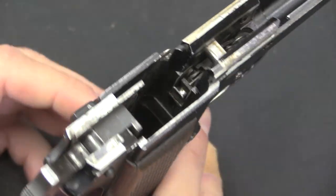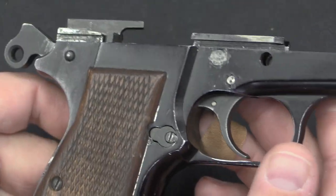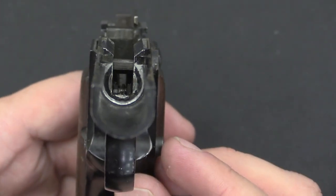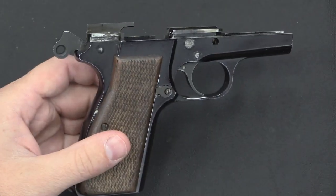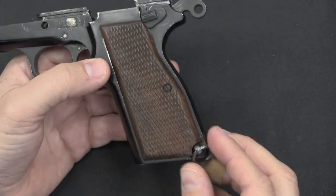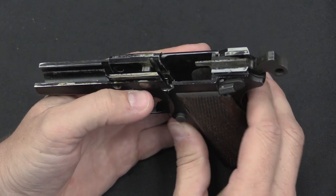All in all, this testing was a little bit inconclusive. One of the other things going on at the same time was potential interest in a double-action version of the High Power, and most officials saw that as more relevant. People were more concerned with that development program, and this one got left behind a bit. They did continue testing after these machined frames — they manufactured a cast version, casting 29 rough frames with a couple of different alloy materials, assembling those into 21 pistols. They tested those and had a fair amount of problems; the cast pistols just weren't all that durable and tended to break.